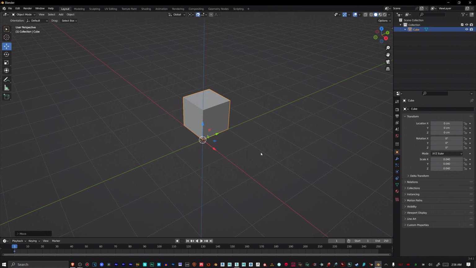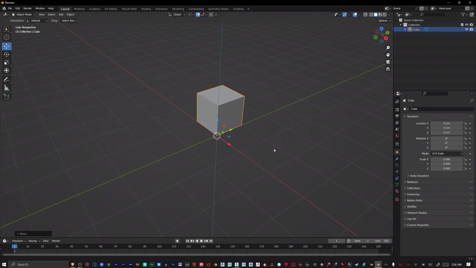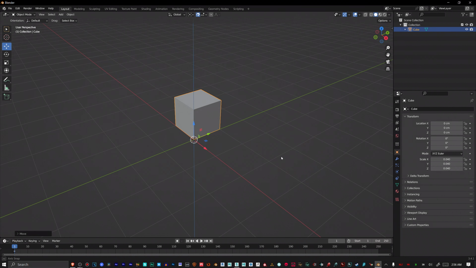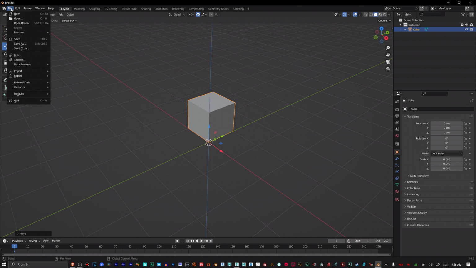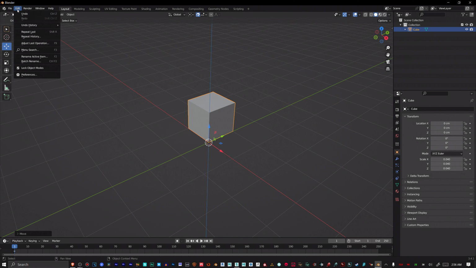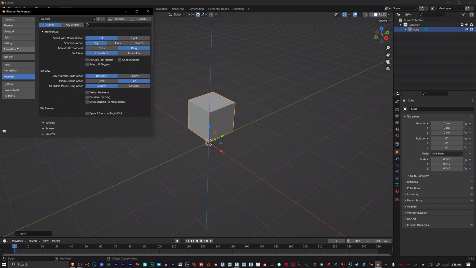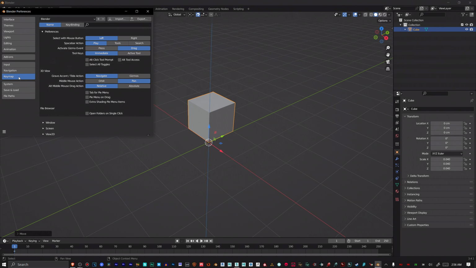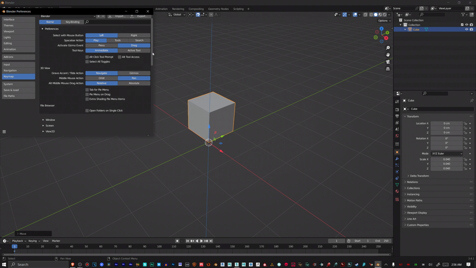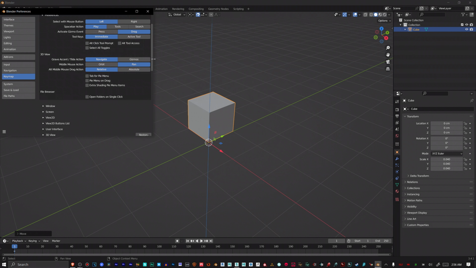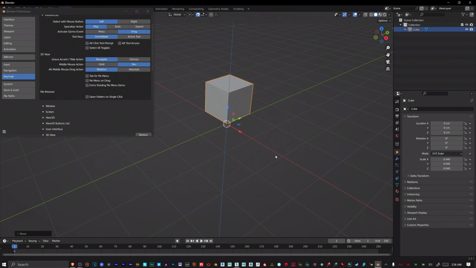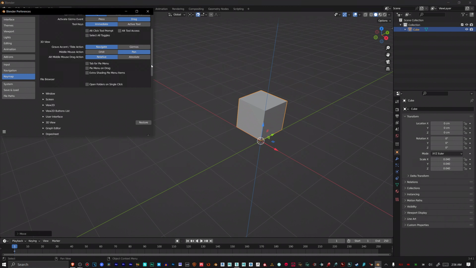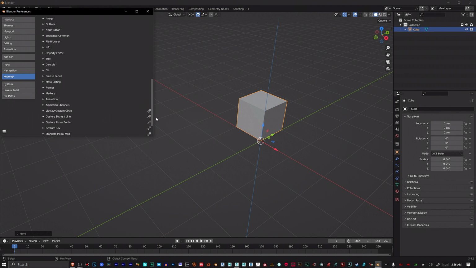Now, I also even changed some of the hotkeys to match 3ds Max. So let me see if I can find that real quick. I believe it was under preferences. Navigation, Key map. Okay, so middle mouse action, pan, right? So instead of orbit, I put pan. So when I just select that, bam, it moves, right? And I believe there was another one.